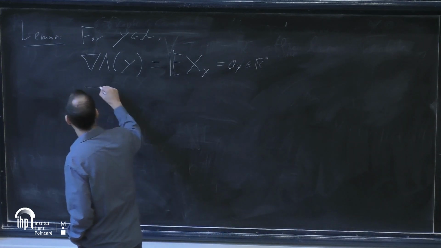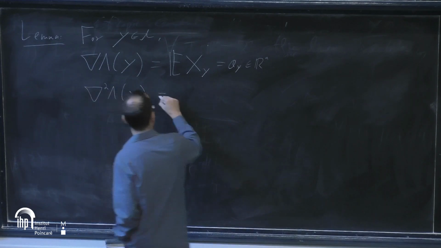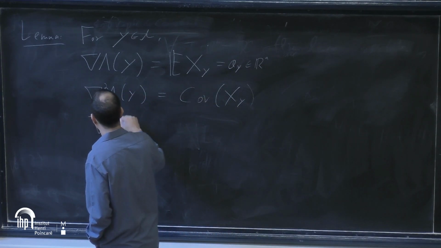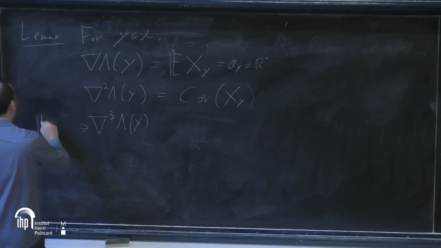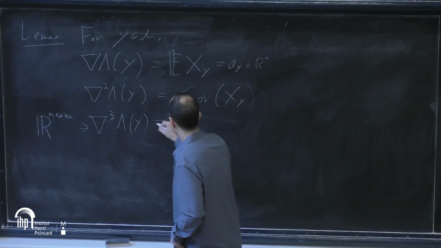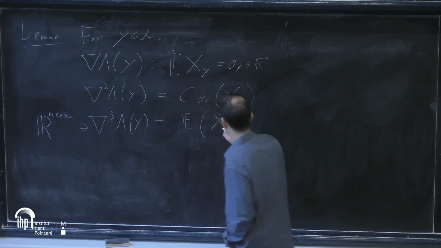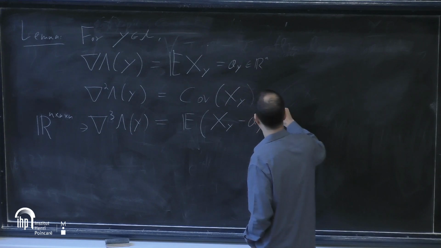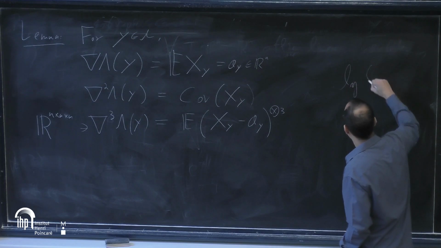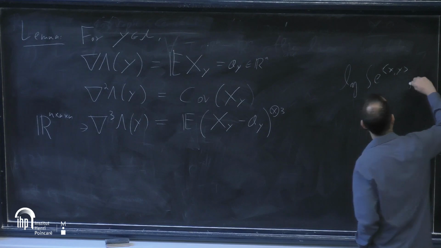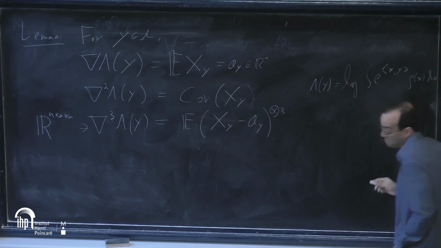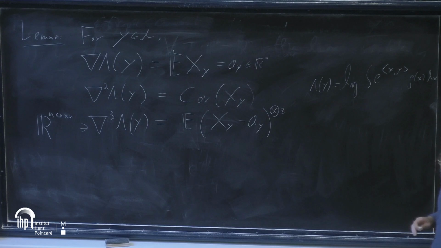Then the Hessian is the covariance matrix of X_y. That's the second cumulant. And the third tensor, okay, third tensor is scary, but it's in R^n by n by n, so it's a box of numbers. This thing is the third cumulant, which some of you might know is just the third moment tensor of this random vector X_y. And this is just proven by differentiating the log Laplace transform lambda, and you see that you get these things. We used such things already in the Gaussian case, and it's more or less the same.